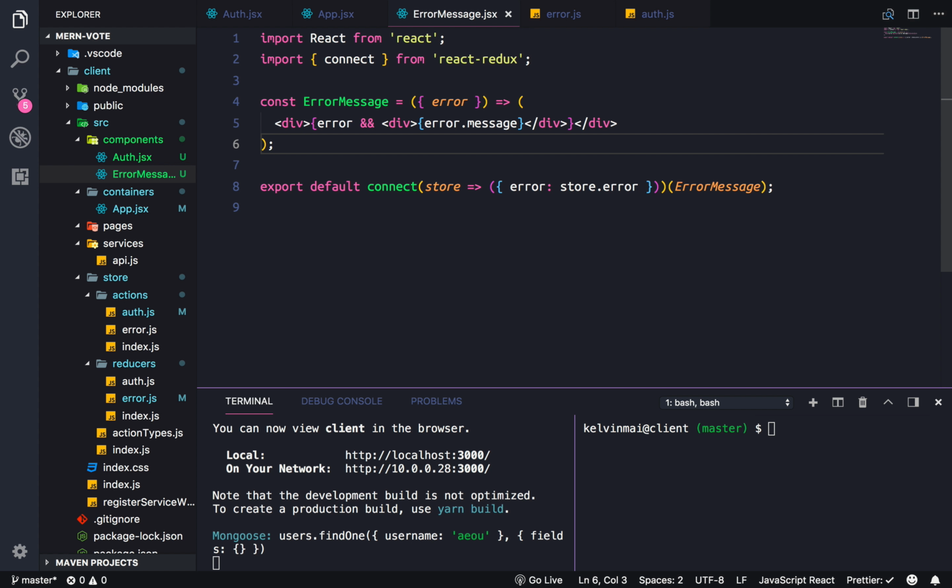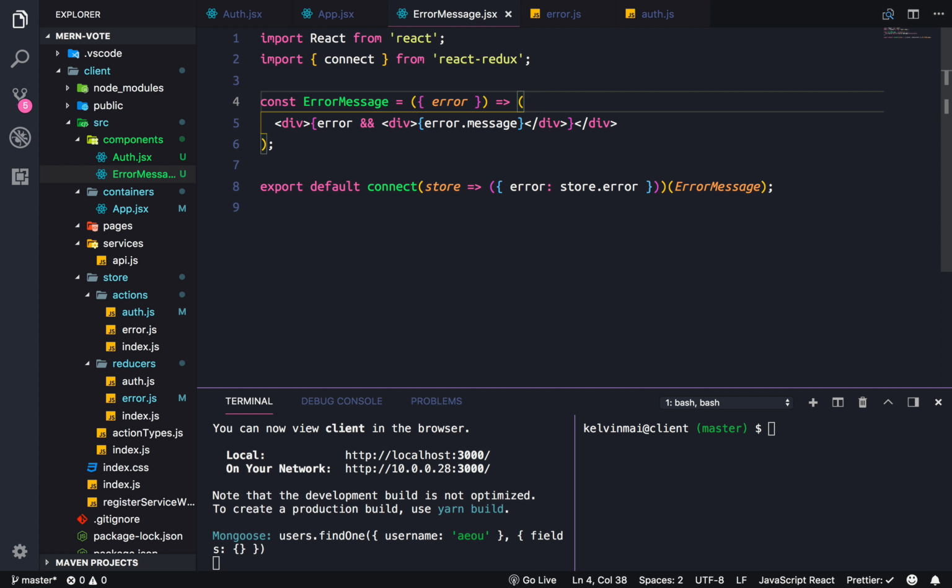So here we're checking if the error exists, and then if it does, we're adding a div with the error message. And then we have to open up another set of curly brackets because this is JSX and this is JavaScript. Just like how this part is JSX and what lives inside the curly brackets is JavaScript.